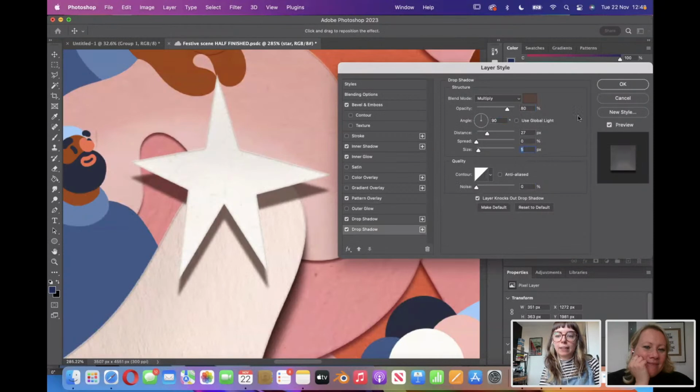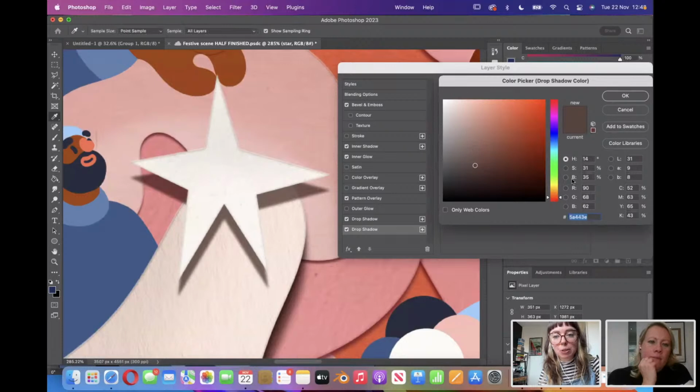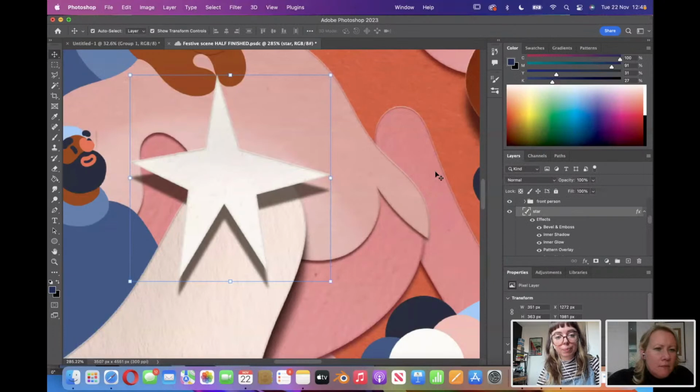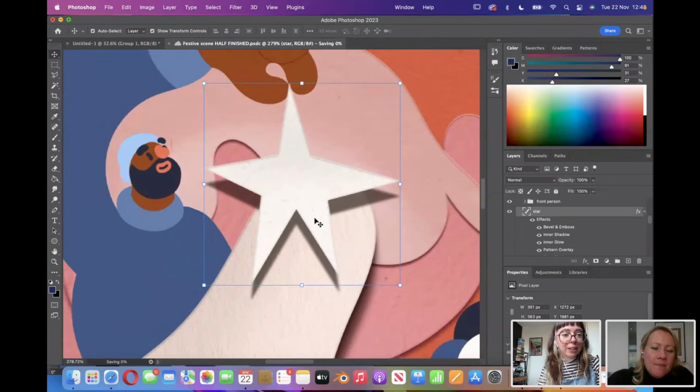And then also another thing I've done recently is I used to make all my shadows just black, which made everything look a bit gray, and now I make my shadows just whatever color this paper is, but just darker, down to about here. And then it just has a bit of a more realistic sort of shadow to it and doesn't look as gray. That's a good idea.